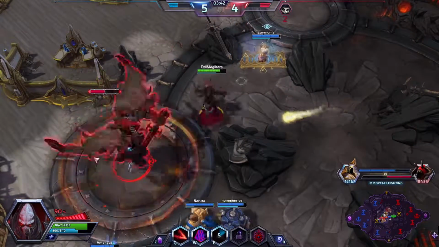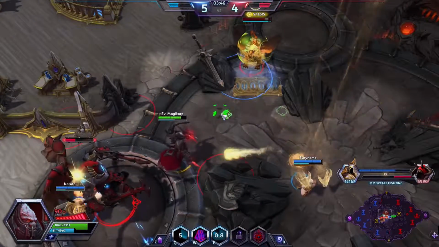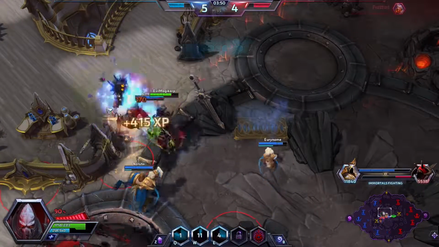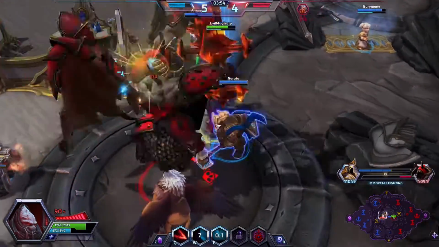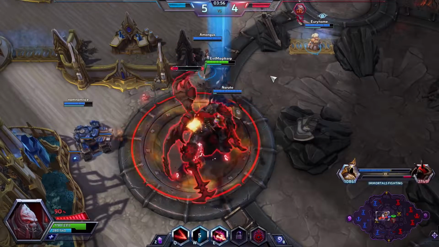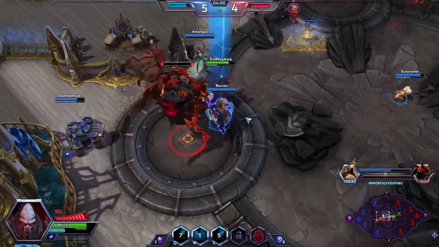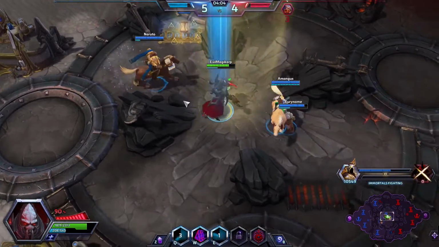Alright. Let's burst this guy down. Oh, hey there. What's going on, buddy? So he's going to try to get away, but he's not, because I'm going to do that, and he's dead. So Alarak seems something of like a specialist assassin because his abilities are very interesting and very hard to pull off, but if you can pull it off, then you can be an absolute monster.